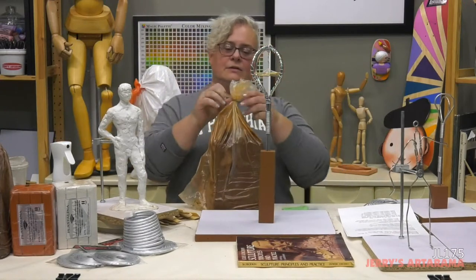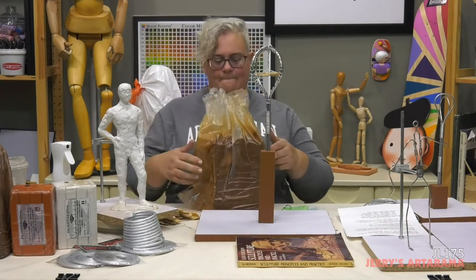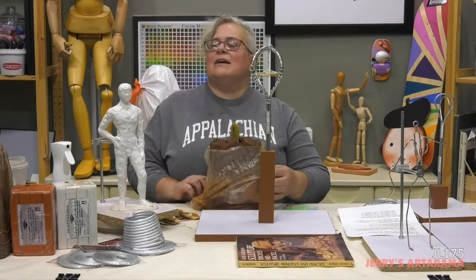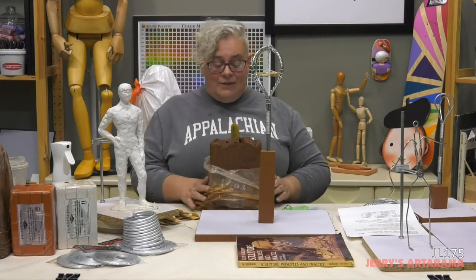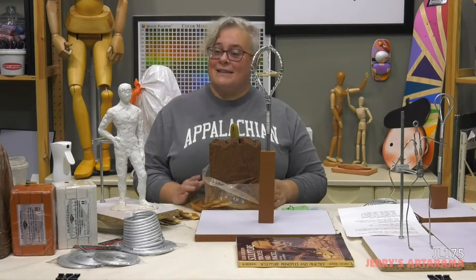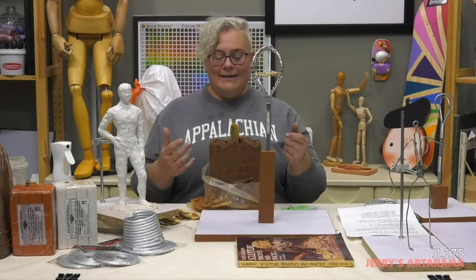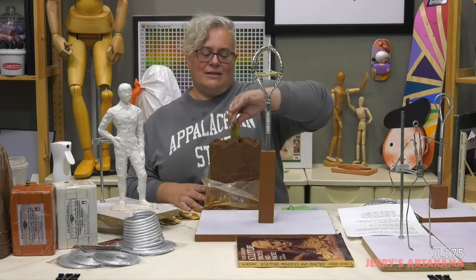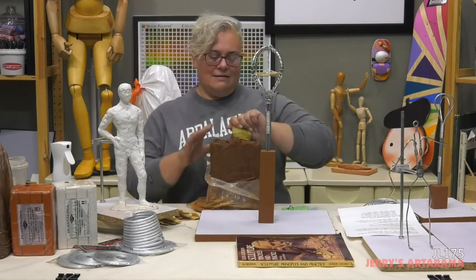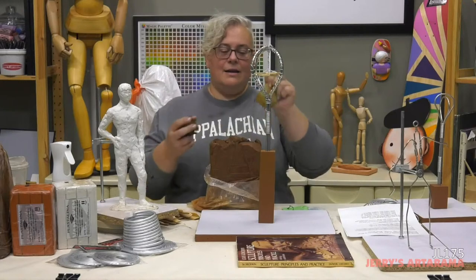So I've got one of them in my clay bag, stored in there. Yeah, just stabbed it in. Because the one side's smooth, right? Plus they get grungy and that creeps me out. I'm not a neat freak, but I am weird about things on me, and sculpture class got me over that. I still don't like it, but I've learned to live with it, because clay pulls the moisture out of your hands and it's creepy. So at least I don't have to feel compelled to go scrub that off, because you don't want a bunch of clay down your sink. So you can take it and just cut. It's so easy to cut pieces or chunks down the side.